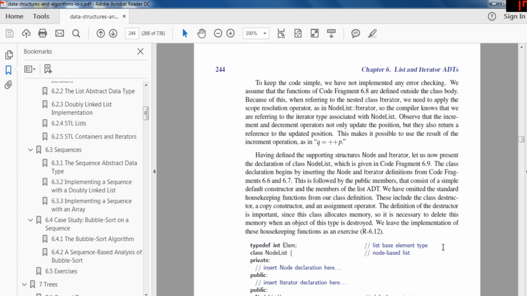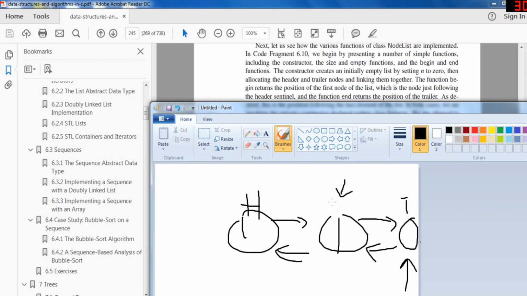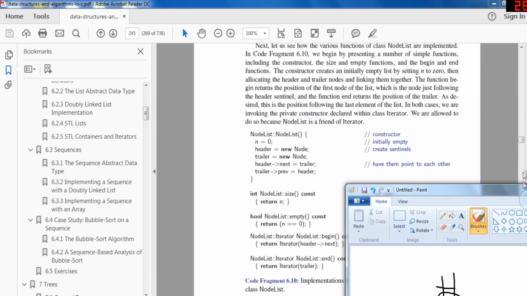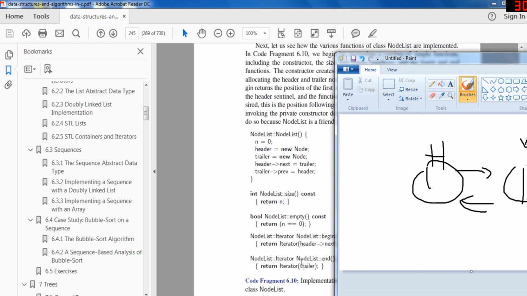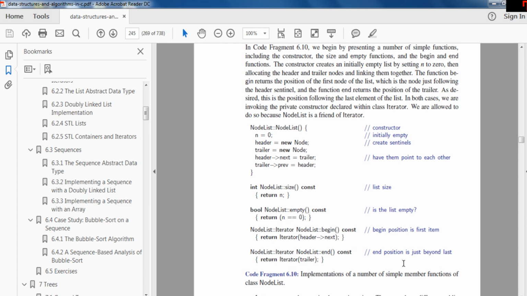So that's the reason why they return the trailer, because it's an imaginary thing after the last element. Considering 1 is the only element here, 1 is first and last technically. That's why end returns the trailer, because it's imaginary, after the last element. That's why.